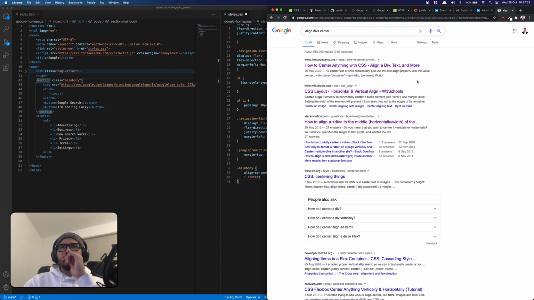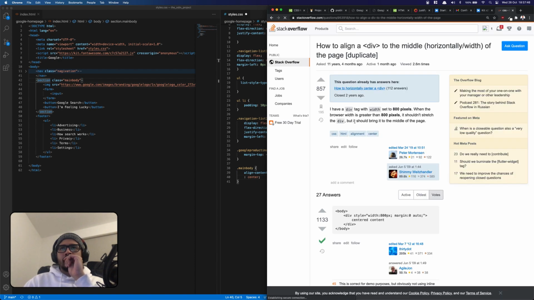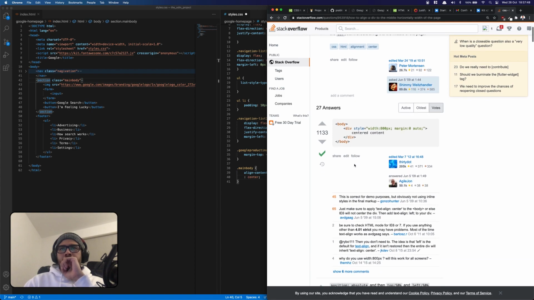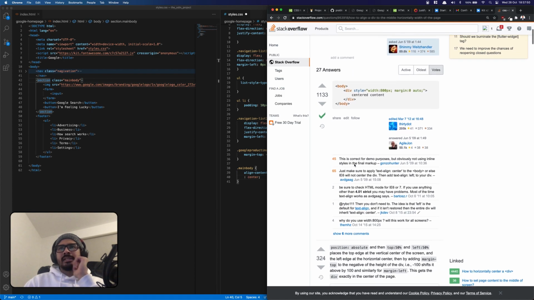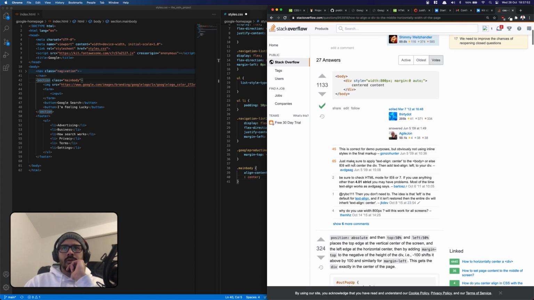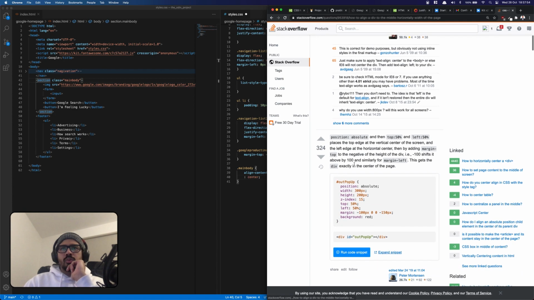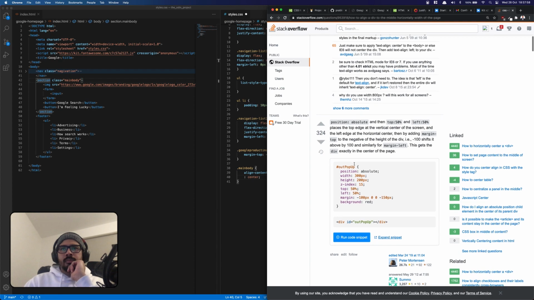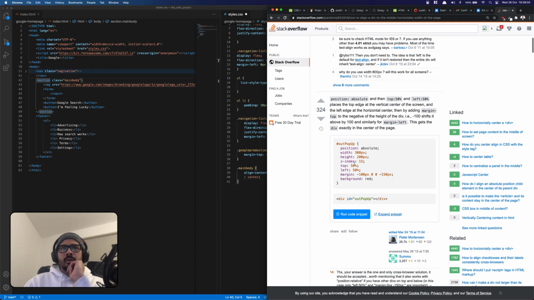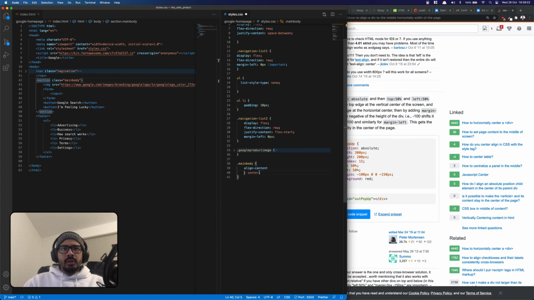Align div center. How to align? Centered content margin 0. Let's try that. Position absolute. See, this is something I need to learn because I am not sure.